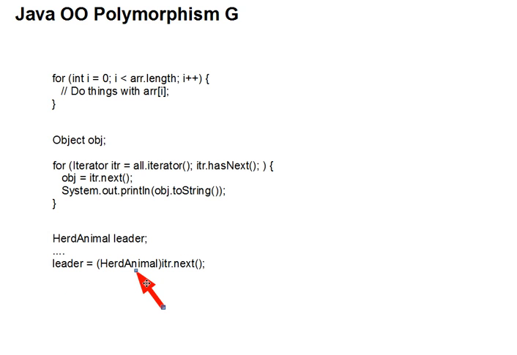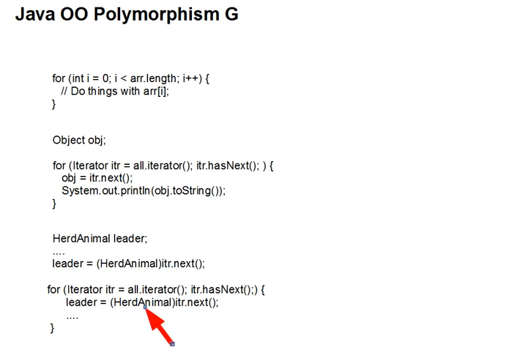Okay, so that's a review of iterators, and it should now be clear that this loop here, for instance, will walk through all the herd animals in all, assigning each into leader as a candidate leader to consider. So then, how do we know if leader is really worth following? Well, first, it may already be following someone else. It might have a non-null myLeader. Let's look at the code here for herd animal at this point.